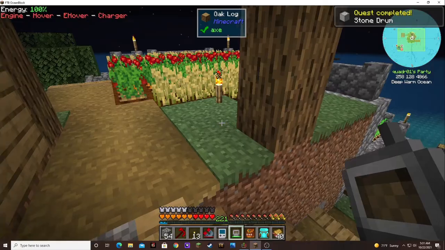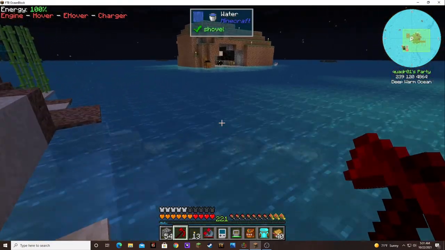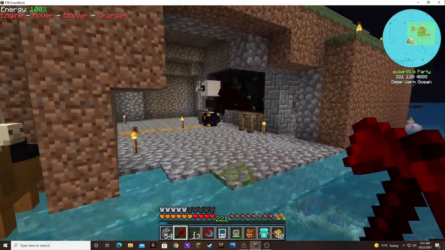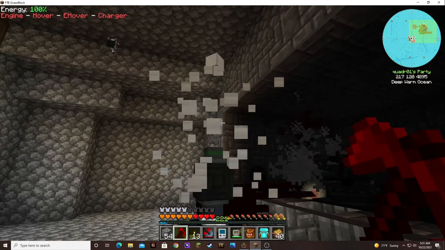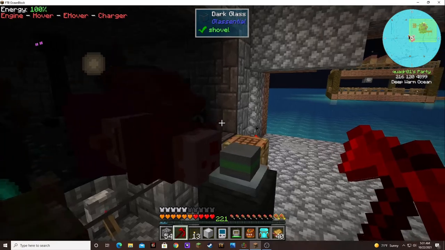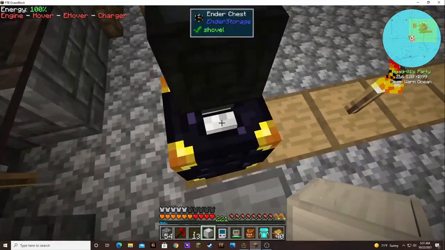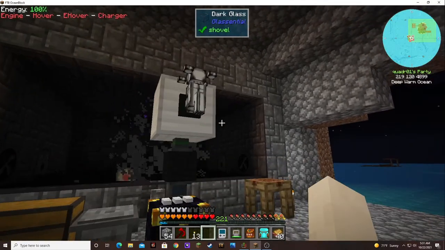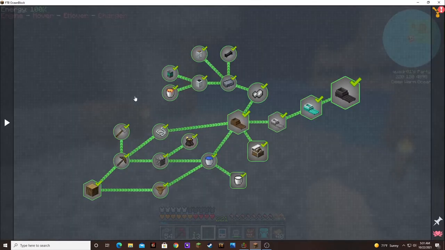There we go. And I have out here an iron drum. I wonder how bad it's gonna mess it up if I pluck it up real quick. And if it retains its liquid state. Okay, it's full. Whoa! There's the iron drum. Oh, I don't want that one. I want that one. There we go. It did keep its liquid, so that's good to know. Awesome. So now we have the stone drum and the iron drum to turn in.